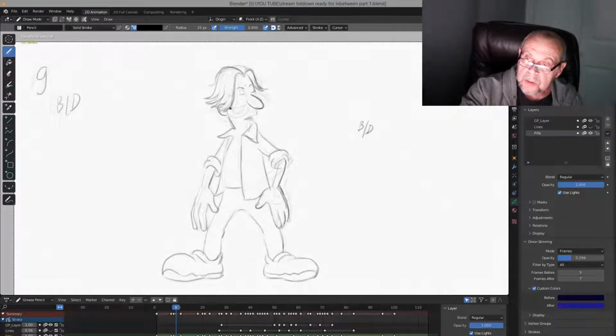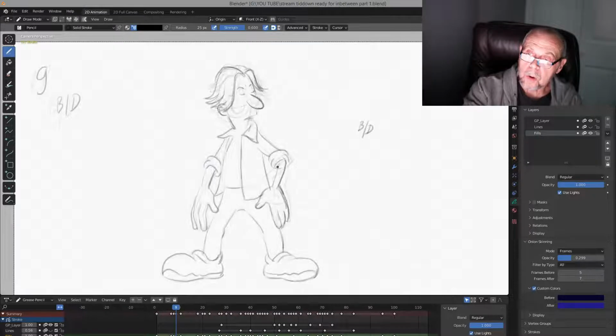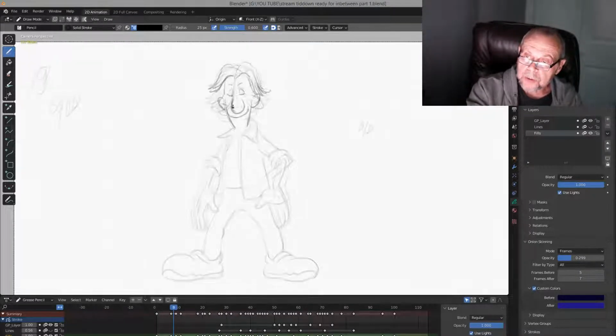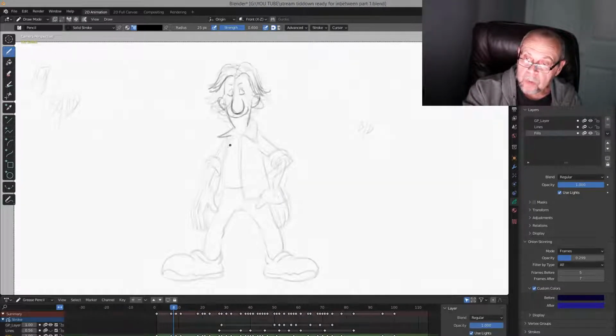Still like this, ears like this, and his hair. Arcs, make sure it's arcs here for the nose. To be precise here.